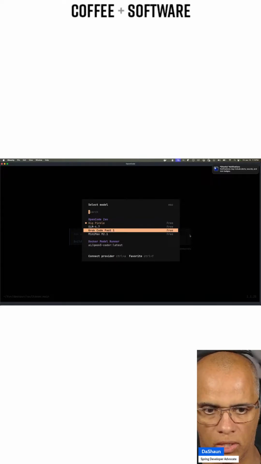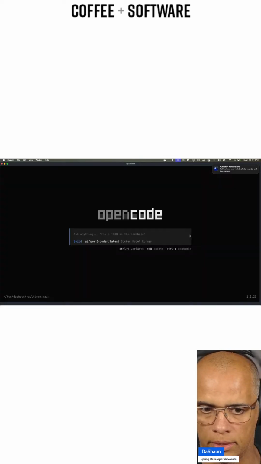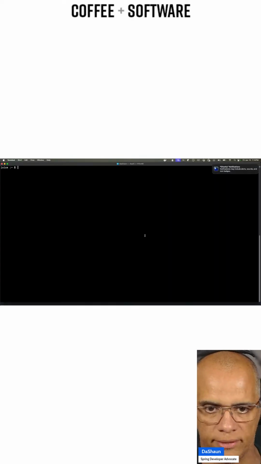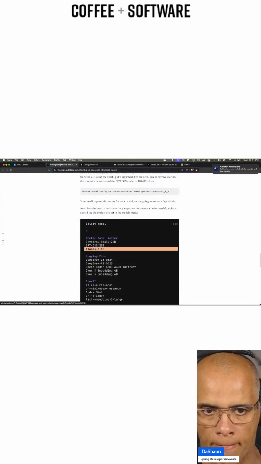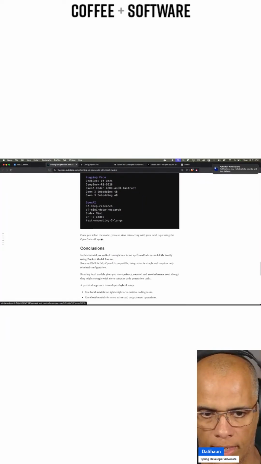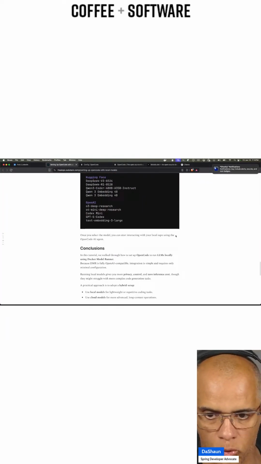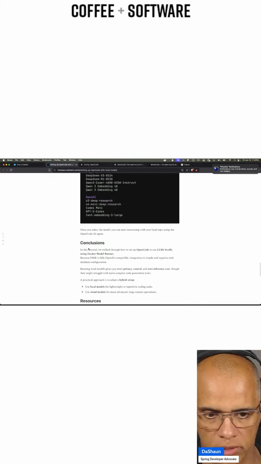I see the models. Oh, I want to pick this one. Did that work? Okay, so now I'm doing this. Fix a to-do in the database. Let's see what else this says. Once you select the model, you can start interacting with your local repo using the agent.